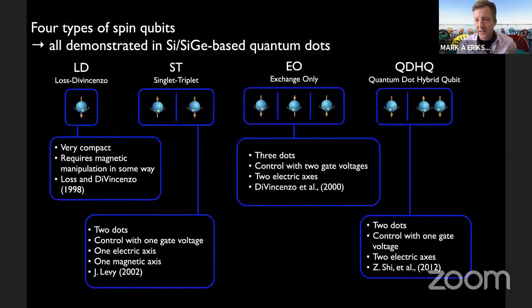I would like to start by just taking a quick look at silicon-based quantum dot qubits. We've covered a lot of ground this week. I don't need to give a lot of introduction to semiconductors, and certainly not to quantum computing. Let me just emphasize a couple of things that I think are great to keep in mind.